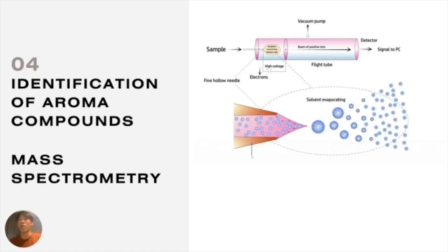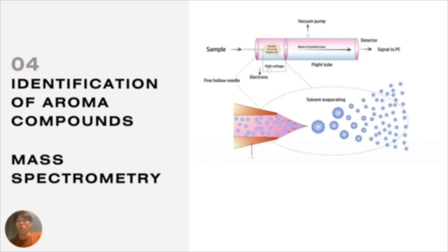which then projects the deflection values into a mass spectrum. By using a mass spectrometer on the given samples, we can potentially identify each and every compound by comparing the m/z values obtained against the m/z values of different reference compounds in a known database. And since many compounds can have the same m/z values, it is imperative to compare the mass spectrum to the reference compounds to further help identify the various aroma compounds, in this case in the sample of Shiraz wine.